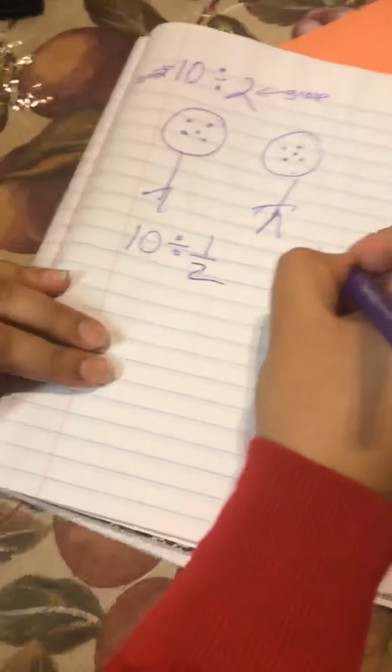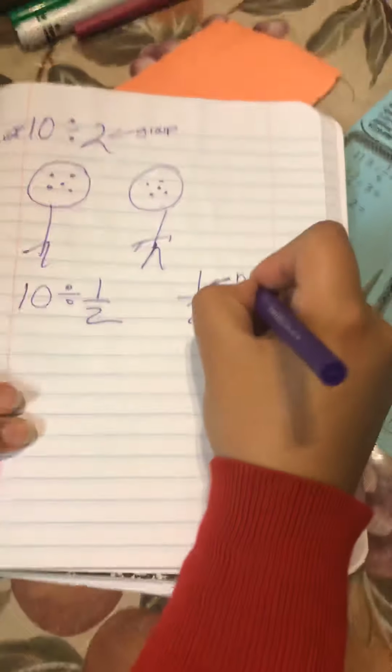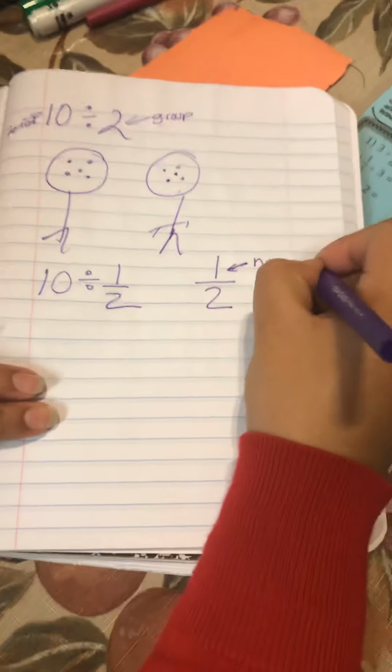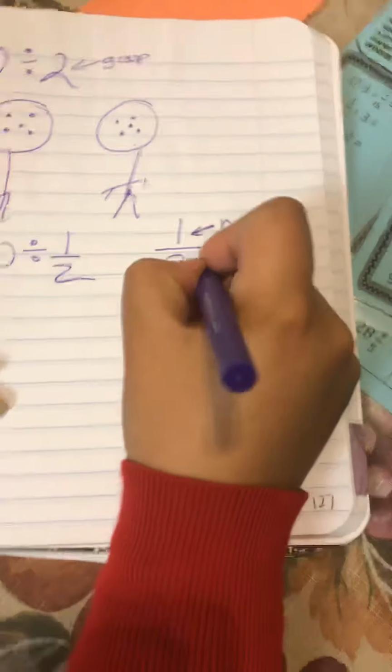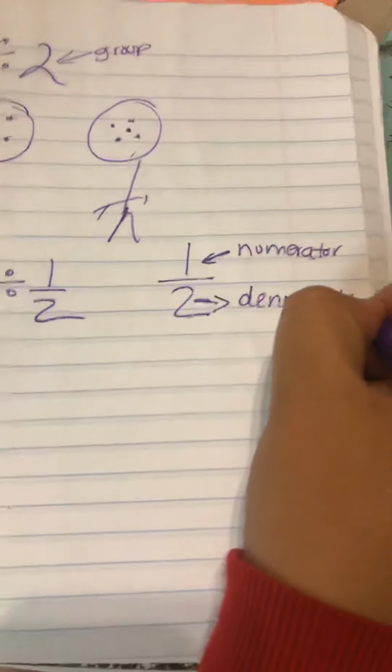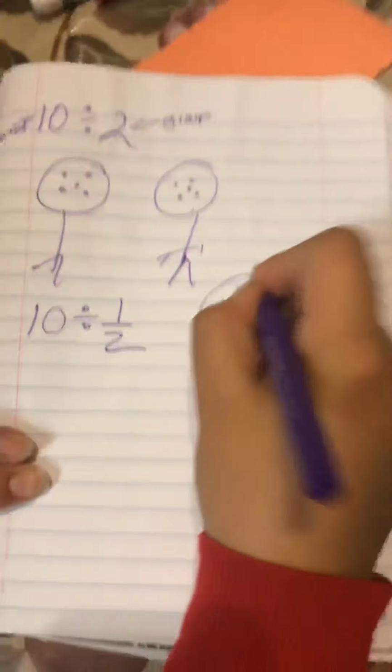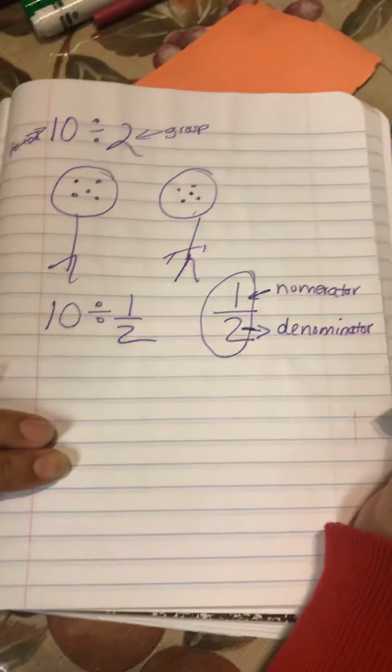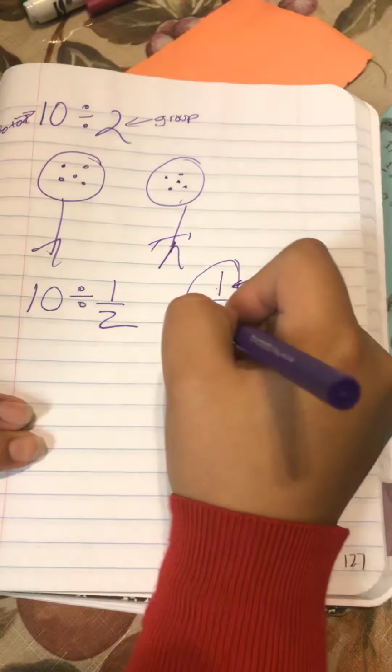So before we introduce today's lesson, let's go ahead and recall a little bit. What do we know about fractions? How do I call my number on top? What is the name of it? Great, numerator. What about my number at the bottom? Perfect, yes, denominator. So what does a fraction represent? Yes, you are correct, a piece of a whole.